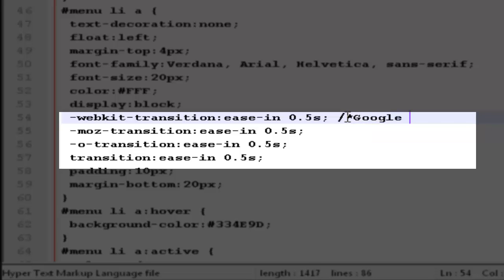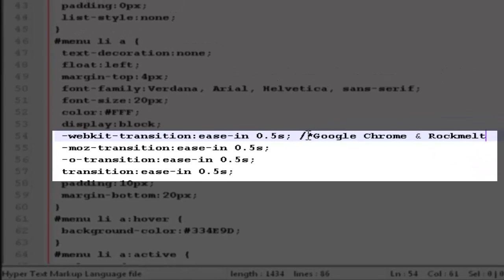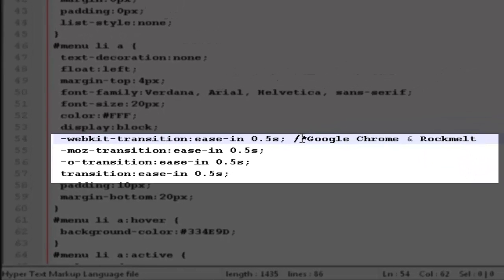Let's go and close that one off. So that rule there targets Google Chrome. And this one here targets only Mozilla Firefox.